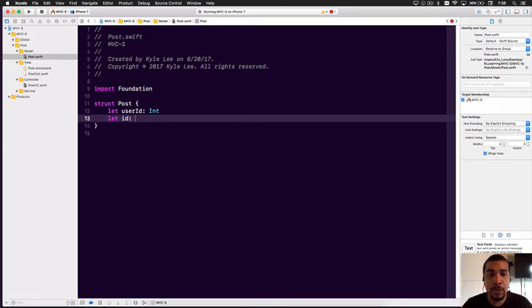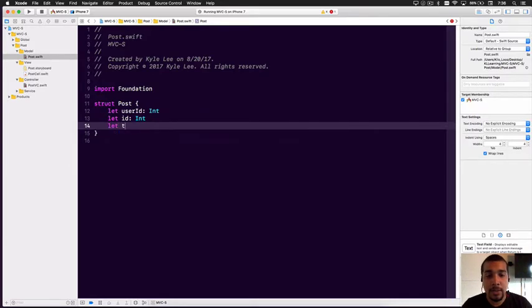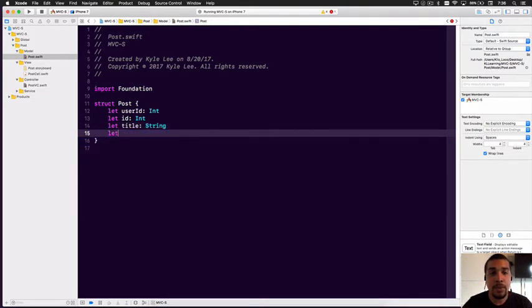So we're just doing all the fields that we just looked at, right? And I think that the ID is an integer. We'll do title, and this will be of type String. And then we'll do body, and that will also be of type String. Right? So now our post object has a user ID, an ID, a title, and a body. And when we initialize it, we'll store some information in here.